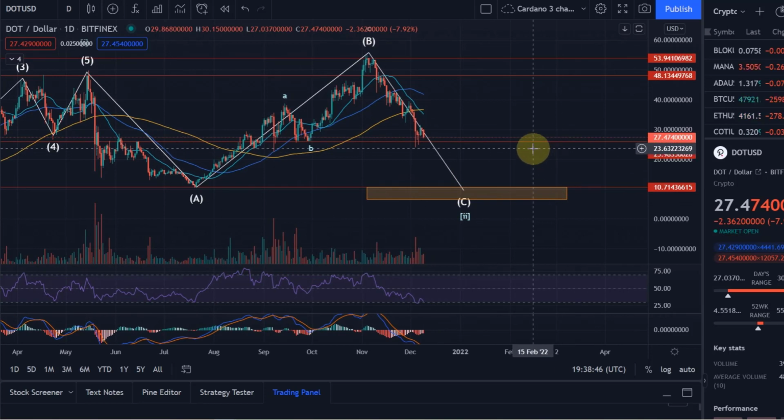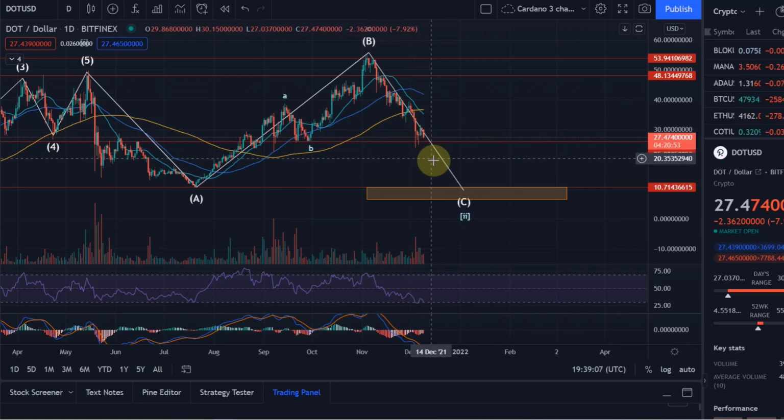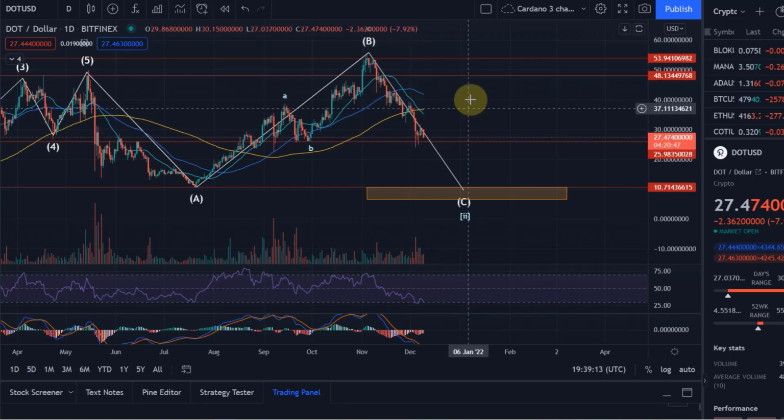I don't expect a long 4-year or 2-year bear market. I don't see it at the moment. Again, that's only my view. But we have already dropped below that key support, that key low there. That was an important low that we shouldn't have got below. Well, we did now. So in my view, that just explains and confirms this scenario that we are going to go down from here. Moves to the upside are always possible from here, but nothing sustainable in my view.